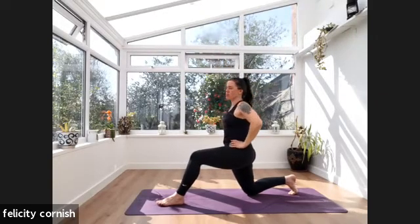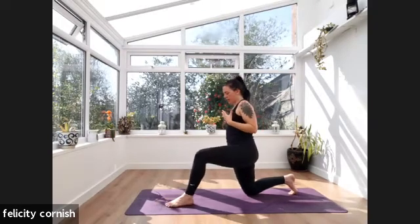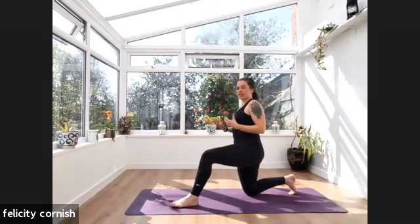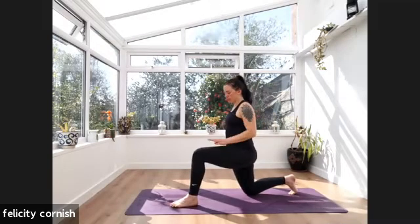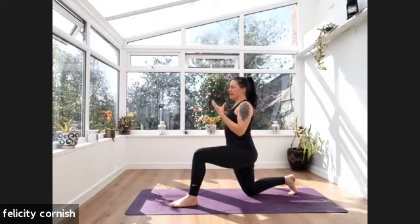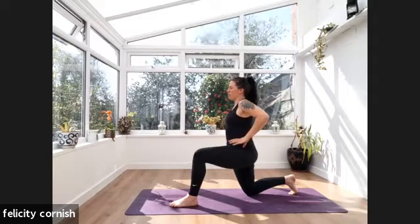Roll those shoulders back. So arrive here, decide if you need a bit more space, and we're going to come into that lifting and lowering. So we are building strength in the legs, but we're also trying to feel it in the body and try and marry the movement with the breath. So we're not holding the breath here.